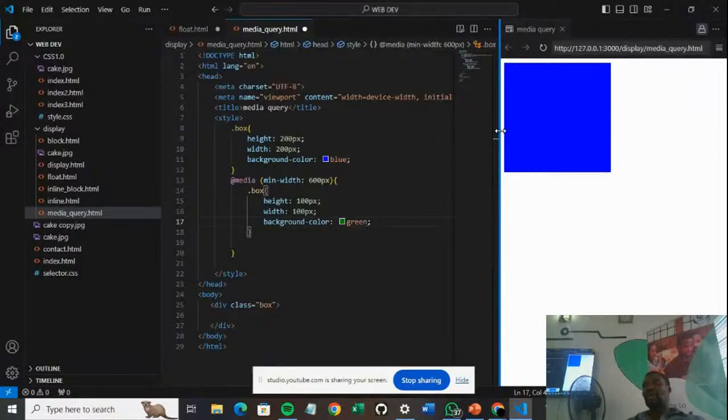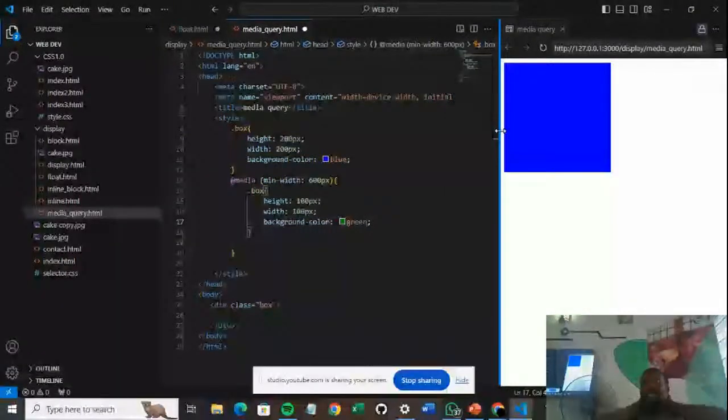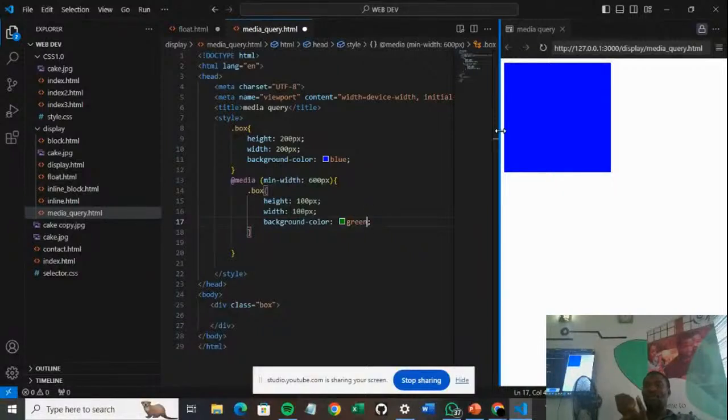So there are other options like flex box, tiny flex box. You can use grid also, but I'm not going to go that far.